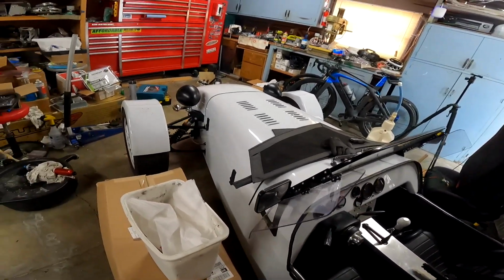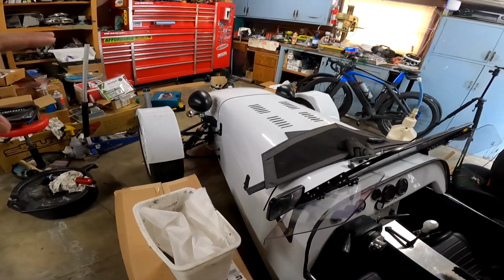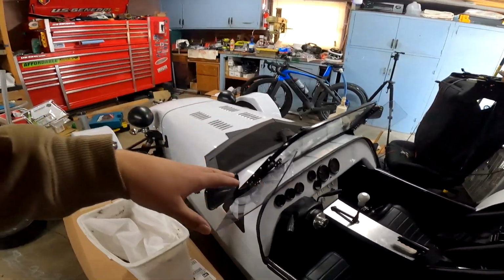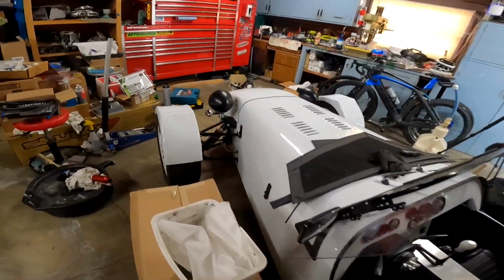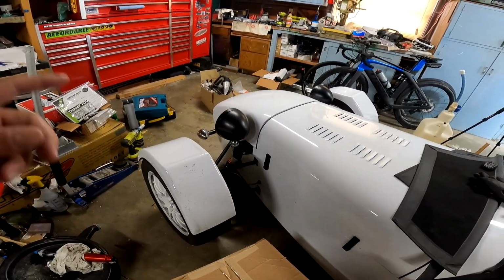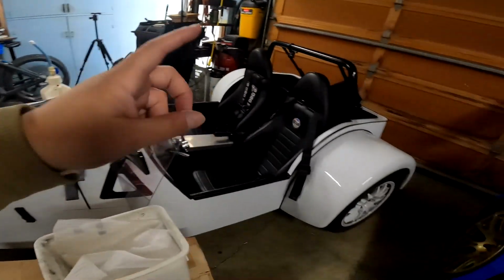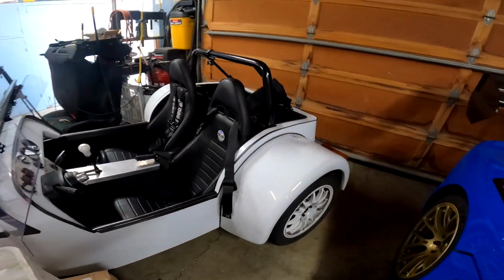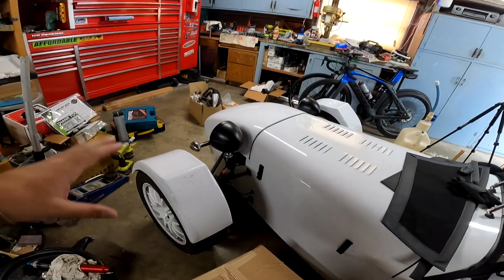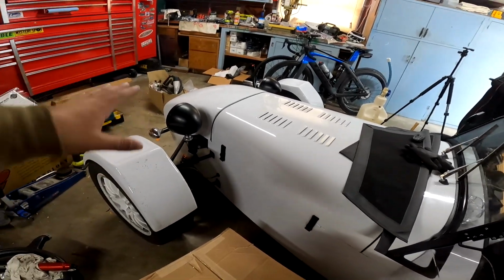Elsewise on the car, the shocks, I've been trying to tune. Basically, I went too soft and then I went too stiff, and I've been slowly backing them off over time. They're still a little bit on the stiff side, so before I take it out next, I plan on taking a couple clicks out of the front and a couple more out of the rear, hopefully getting close to that Goldilocks zone where it's not bouncing or jouncing over bumps, which is what it's doing currently.